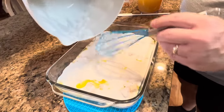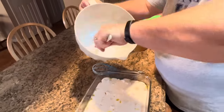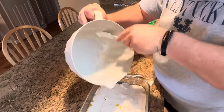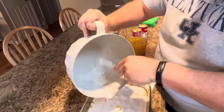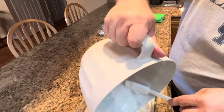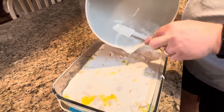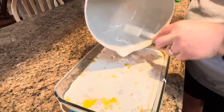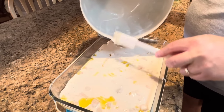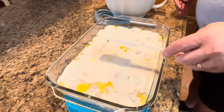I'm going to grab a spatula and scrape that out because we want all that. This is going to be our dumpling mix. So when we say it's a chicken and dumpling casserole, this is what's going to make the dumplings. And no, it's not traditional chicken and dumplings. It's not like what your grandmother made when you were a kid and she made homemade chicken and dumplings. But guess what? This is a whole lot easier than what she did.